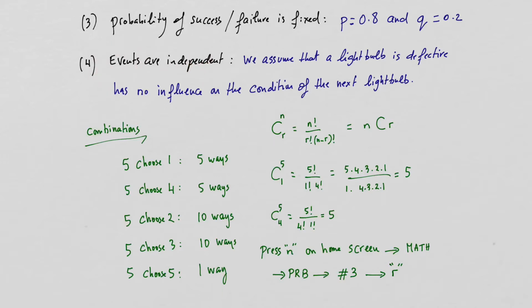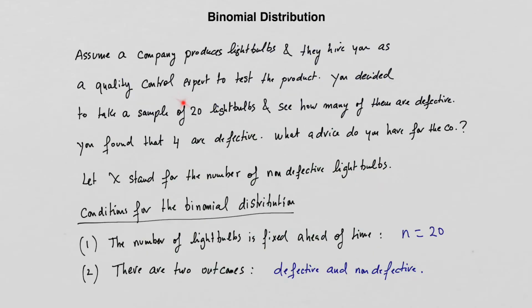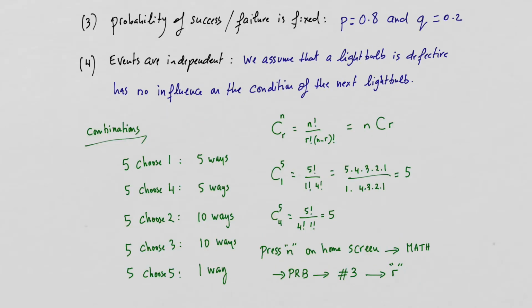So if I break the 17th one, remember I'm going to test 20. If I test the 17th one, and I find out that it is working or not working, it doesn't matter. Does that have any bearing on the 18th one or the 19th one? You see, testing those light bulbs is completely independent. Testing the very first light bulb has nothing to do with testing the 19th one.